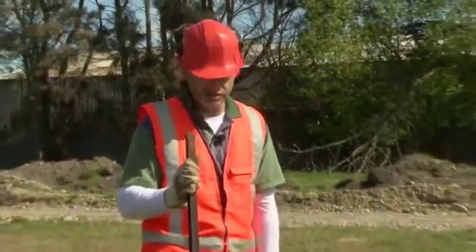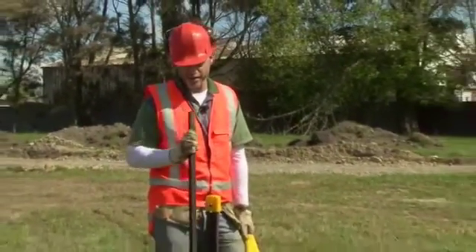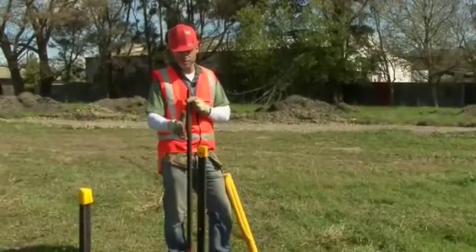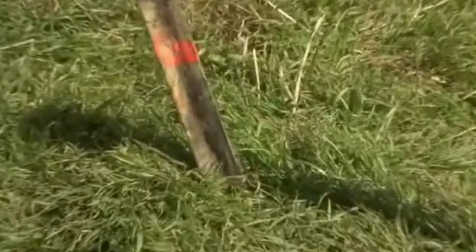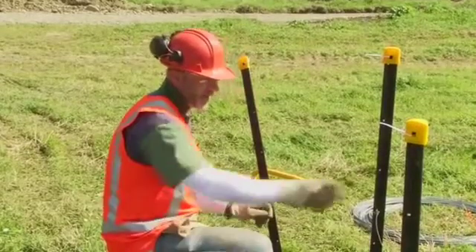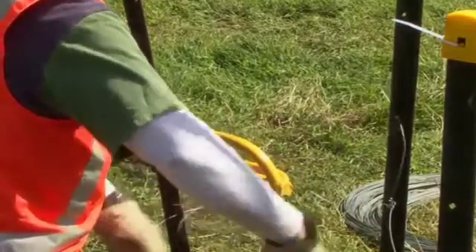The final step for the wiring up is just to put a bit of tension in your fence, and to do that use a strainer. This has got to go in at a 45-degree angle with the eyes pointing towards the first post. Basically we're going to run this wire three times between the strainer post and the last post. Try and pick a lower eye on one side and a higher one on the other, run it through three times and then tension it up. You've got to build it to suit your conditions.